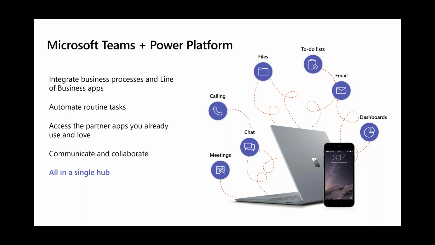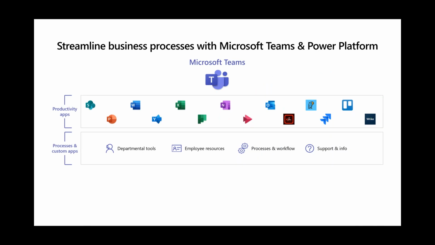So Microsoft Teams is really great to be that single hub for work, but when you combine that with Power Platform and you start to publish some of your own line of business apps or partner apps into that environment as well, your end users can keep their focus within the Teams hub, so they don't have to jump out and click on other URLs and get moved to different screens. They can do everything through a single app.